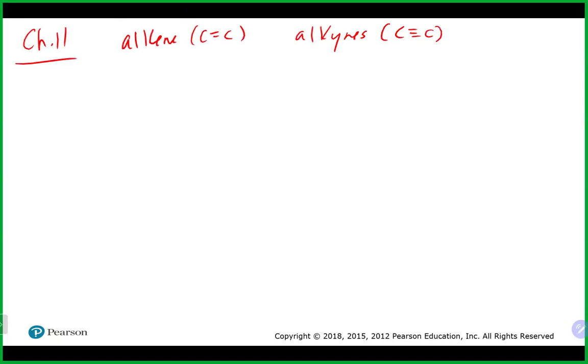So chapter 11, we started talking about alkenes, alkynes. Alkenes, which again have our carbon-carbon double bond, our alkynes, which is our carbon-carbon triple bond as the functional group. We got into naming them, and as we talked about, kind of like normal naming, except here when we do get to the numbering of the longest carbon chain, we want to give the double bond or triple bond the priority in terms of numbering.